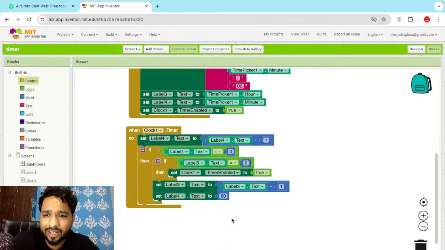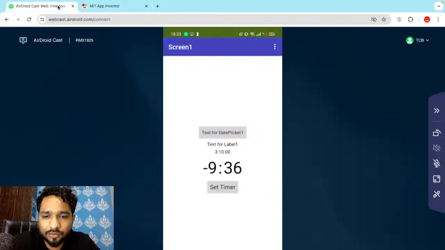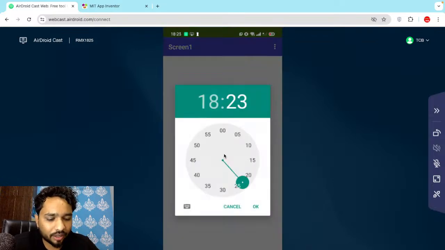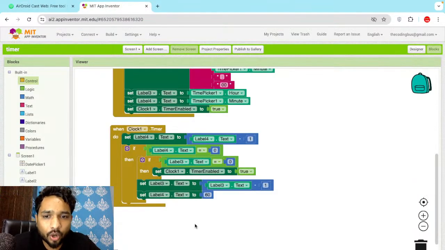Okay, so here is our block. Let's learn how this works, how it flows. First of all, our timer comes to here. Suppose it's set to some time, we can set any timer here, like 18 or 17, and once it reaches 0 here, it automatically decreases the value. That is totally perfect. But once this one is 0 and this one is 0, then we need to stop the timer. But our timer is not stopping here, because we have made one mistake. Let me show you step by step. You can figure it out yourself.